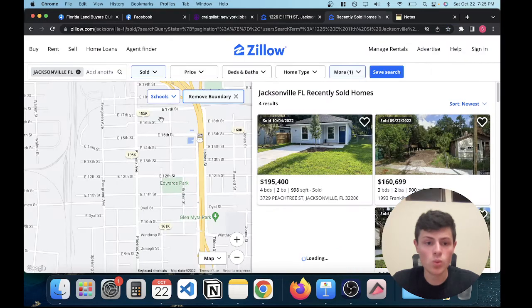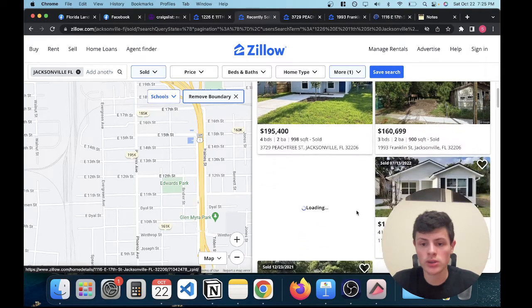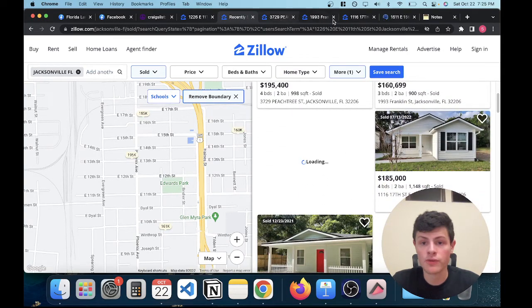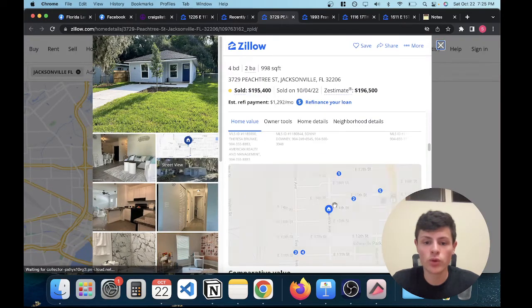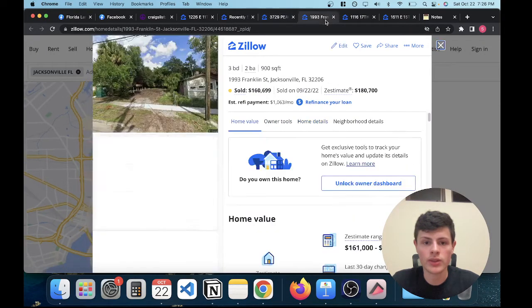So what we would do is just basically open all the different properties in a new window, right? So we have 4 different properties, and we would look for the listing agent. So we have the listing agent right here.